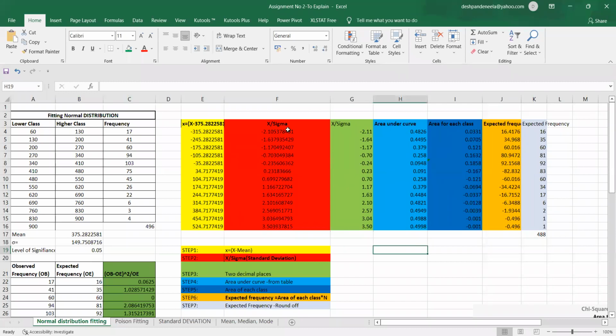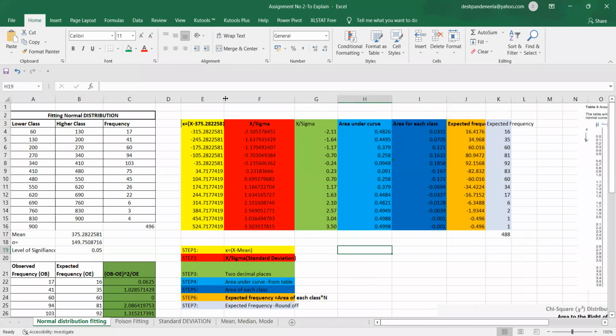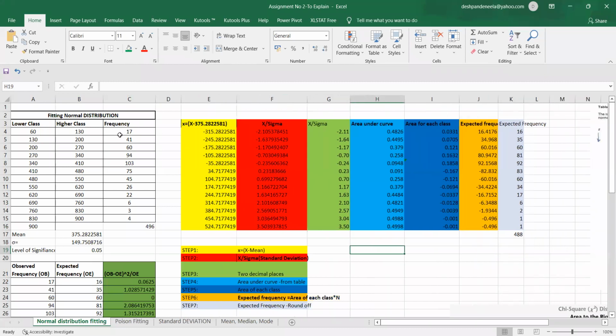So now first what we will do is we will first try to fit the curve, the distribution. For fitting the normal distribution, your objective is to find the expected frequency. Now this is nothing but the area method of fitting the normal distribution. This is the reason why I told you that you have to go through those PPTs and the sessions. So as I said, this is nothing but the area method of fitting your normal distribution. Let us see what the steps are.